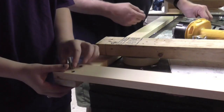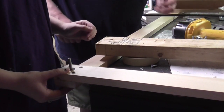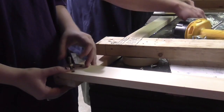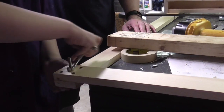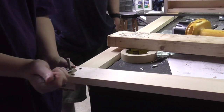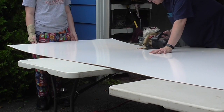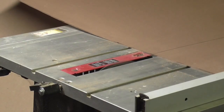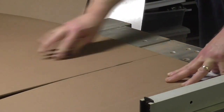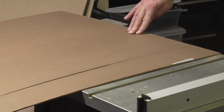Place the bolts so that the head of it is at the back and it extends forward. This way we have a place to put our panels. Use a washer and a nut with a wrench to tighten the bolt into place. Now for the actual panels. Use a circular saw to cut down the whiteboard into more manageable pieces. Then use a table saw to cut the whiteboard and back pieces to the correct size. The ending dimension should be 24 inches by 36 inches.